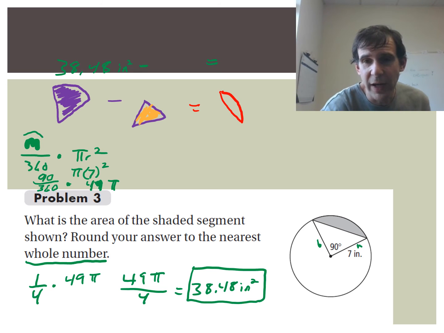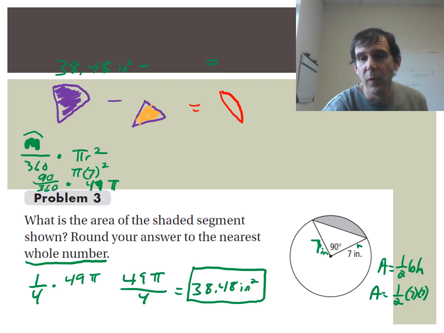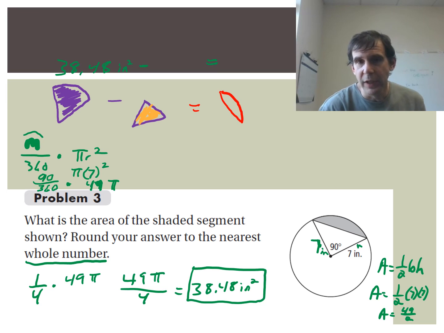So this one's kind of nice, right? And then what's the length of this other leg of this right triangle? Well, it's another radius, so it's 7. So we actually have enough information here. Area of a triangle is area equals 1/2 base times height. Well, 7 times 7 is base times height. So area equals 1/2 times 7 times 7. So that's going to be 1/2 of 49, or 49/2. So that would end up being 24.5, and that would also be inches squared.